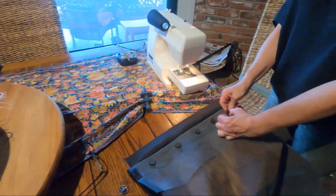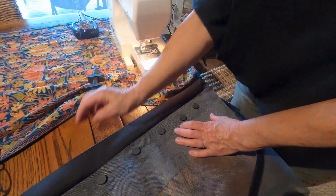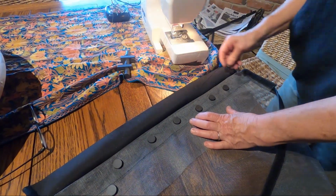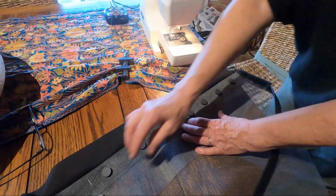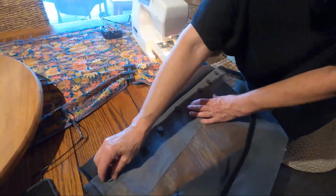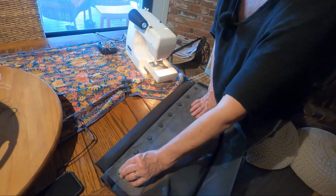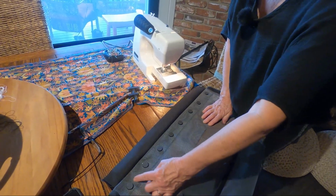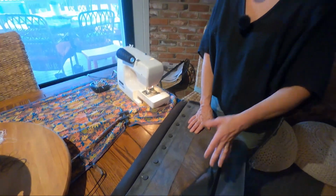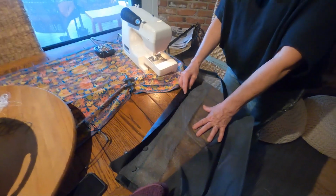The magnets are going to stick to the strip of metal that Rob put on the van, but it also adds weight so that it'll close a lot better. So I think, to me, that looks like about the right amount of magnets. We're going to get our hot glue gun, and we're going to just hot glue them here, but I'm still going to sew channels because hot glue, as you know, probably does not really stick long term. So we're going to do that.